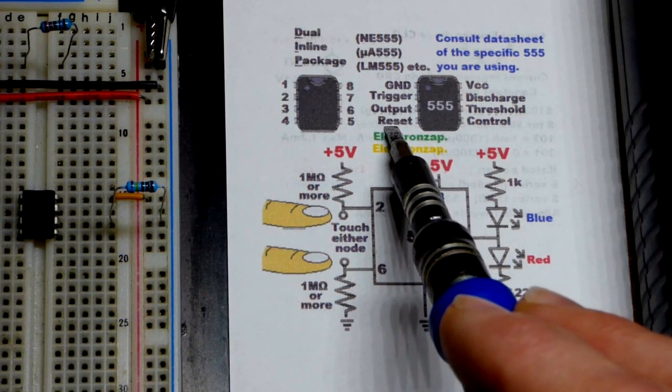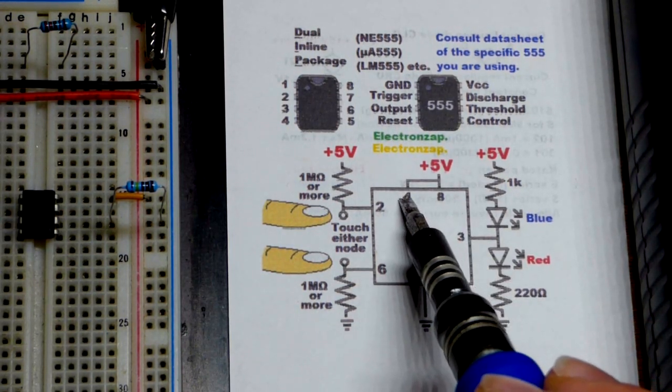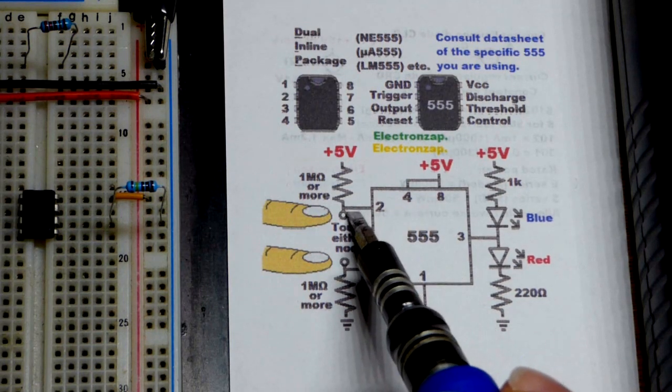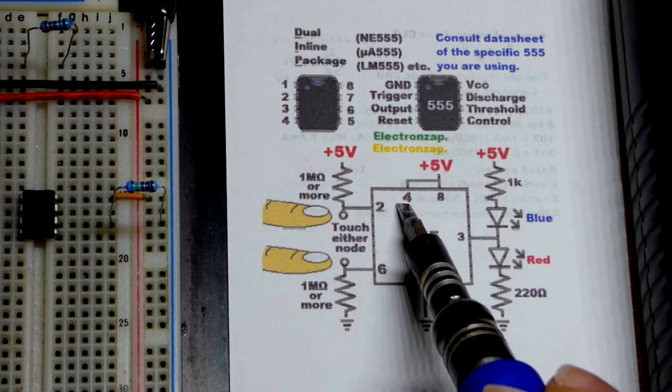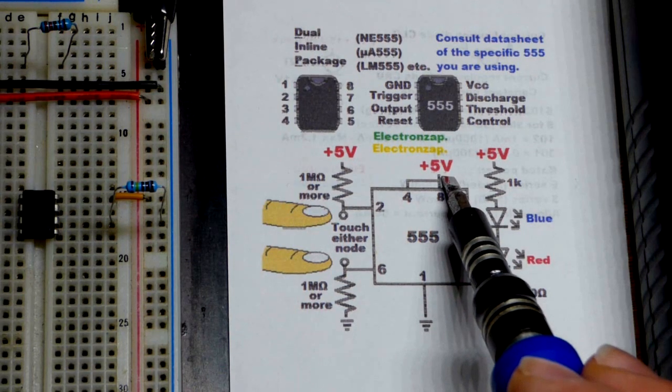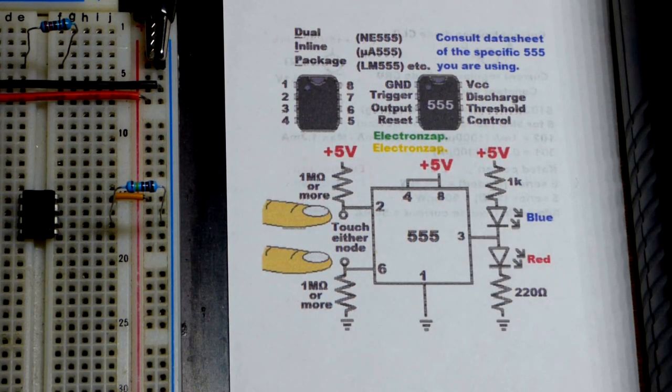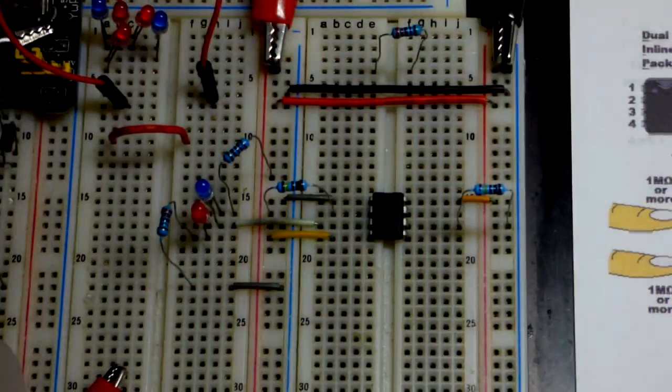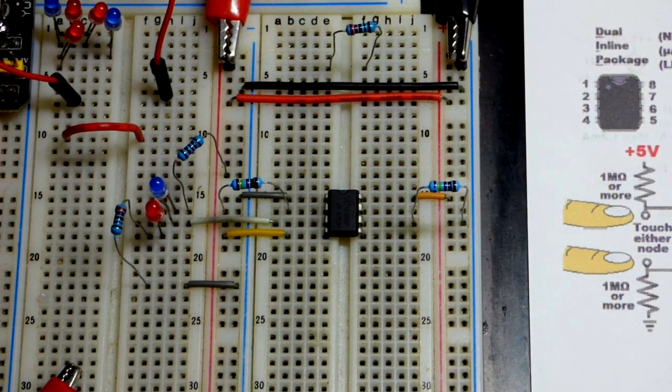And we don't want to reset this. And so, again, pin four is also waiting for a low input, like pin two, before it does anything. We go to five volts. We can go directly. Then it does nothing. So this is a simple circuit. I thought I would explain that stuff a little bit more.